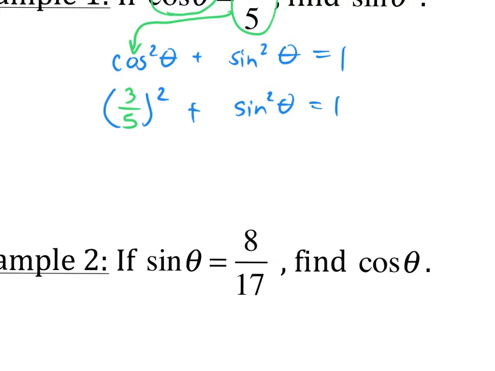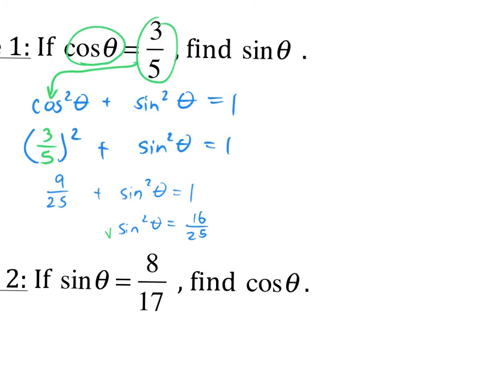Just to simplify here, this part here becomes 9 over 25, plus the sine squared of theta is 1. Now I'm going to subtract 9 over 25 from both sides to get 16 over 25, which is 1 minus 9 over 25. And of course, when we take the square root, looking back to your Algebra 2 days, don't forget that you have a plus or a minus. Don't forget you have a plus or minus mathematically. So, carrying this over, the sine of theta is equal to plus or minus 4/5.